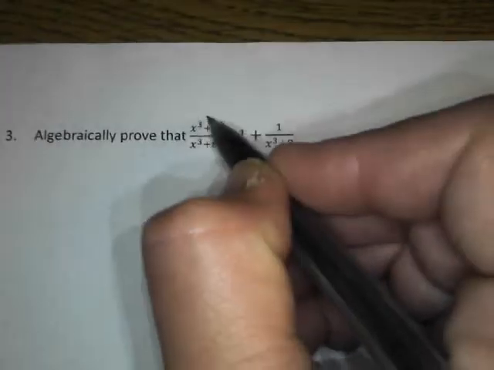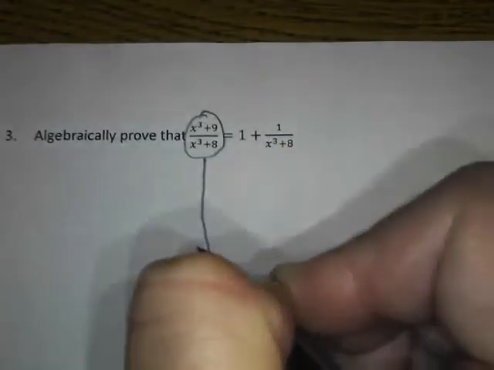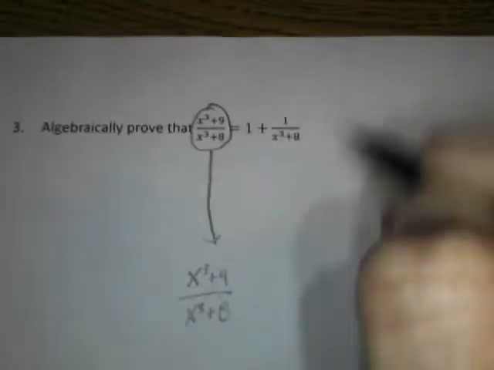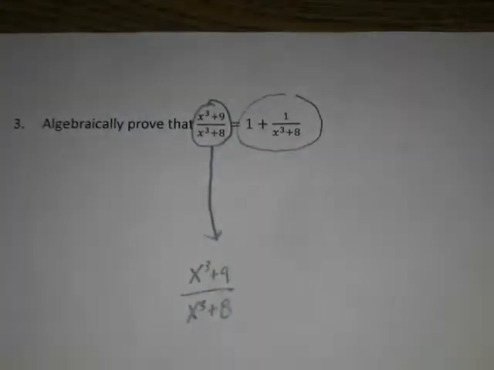And on this last one, this should have been an easy question on last year's regents, but I also, we also probably 90% of the kids lost a point on it. And I think it was only a two or three point question. And the reason they lost a point is because they confused the method of solving a rational with proving. Proving just means simplify. Simplify the left, which you can't do anything to. It's already simplified. Simplify the right, and cross your fingers that they're equal. And then when they are equal, you just put a check mark and say, yep, it's proven.